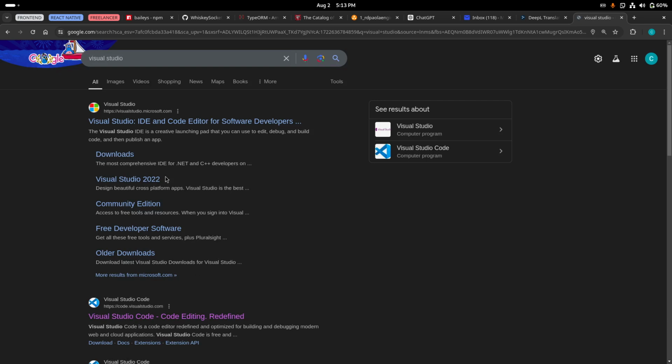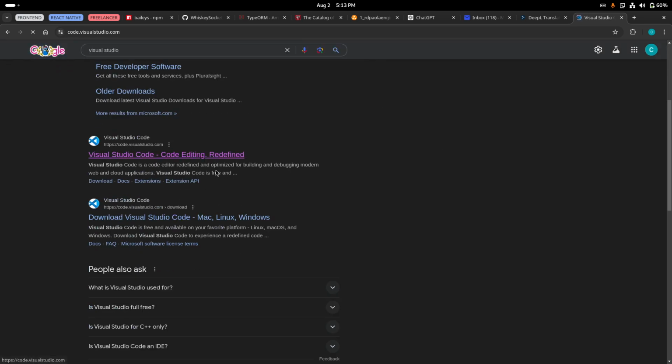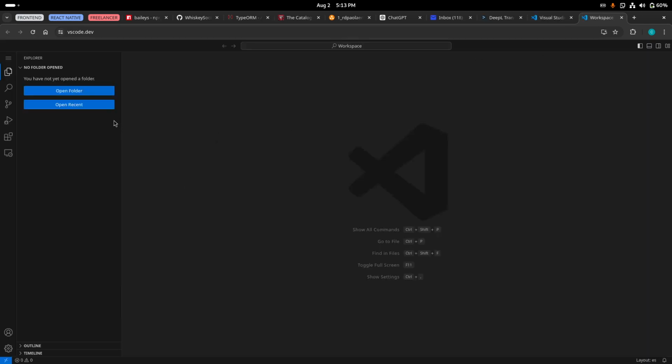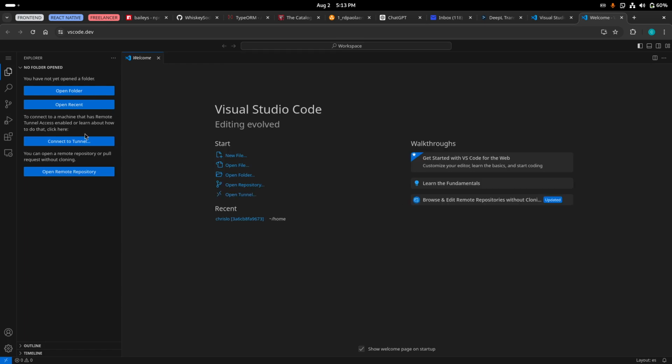In this case, we are going to install Visual Studio Code, and you only have to download the executable file depending on your platform. There are other platforms like the web, and as you can see we can use it directly in a web browser.